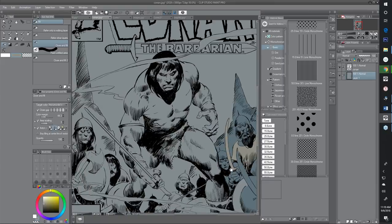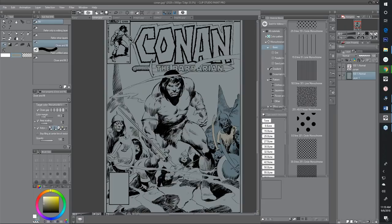Notice again this cool little smoke that Conan has coming around him like this that John used to do. I'm just going to grab here, go from here to here to here, back over here.